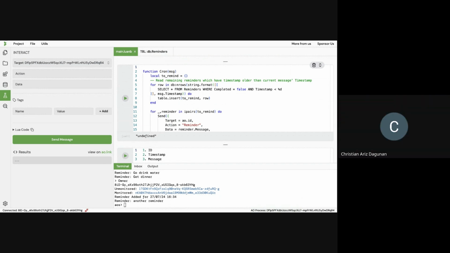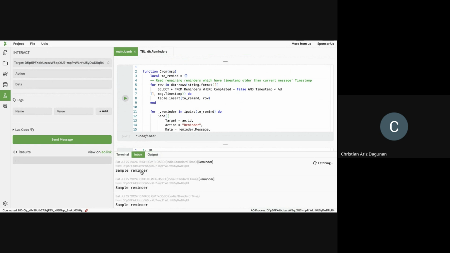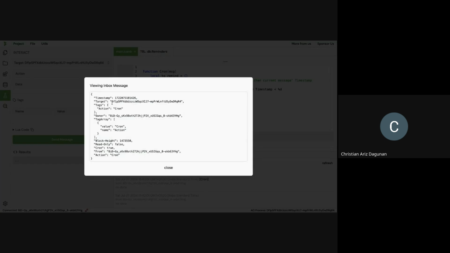I have another question. Since this cron is just a handler that can be called by another process, how can we prevent this cron handler from being called by an outside process? For example, another process calls the cron action for this process, so they can run the cron job manually, or they can set another interval to run this cron task.